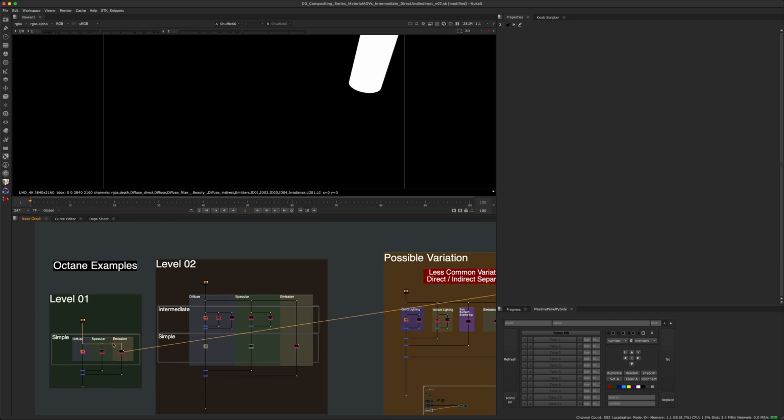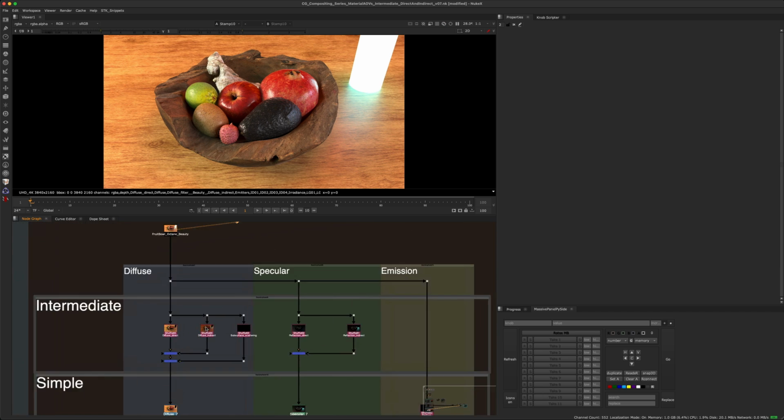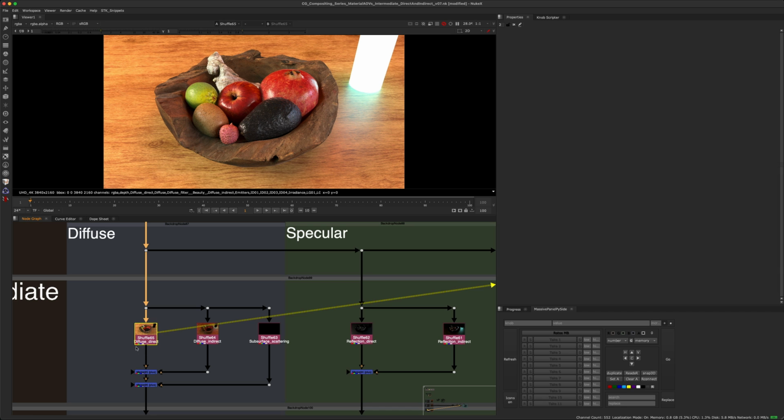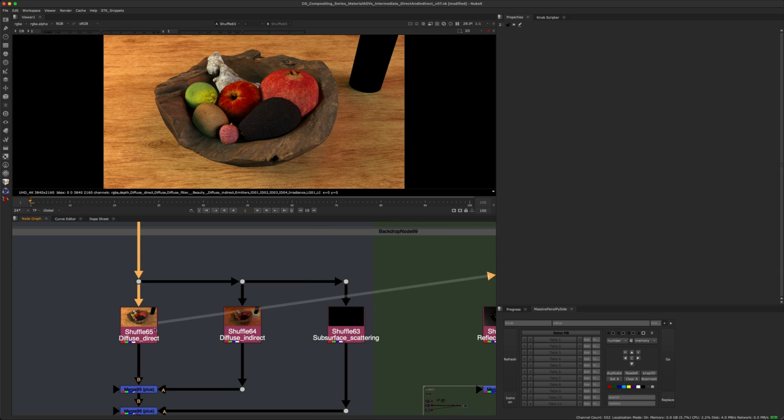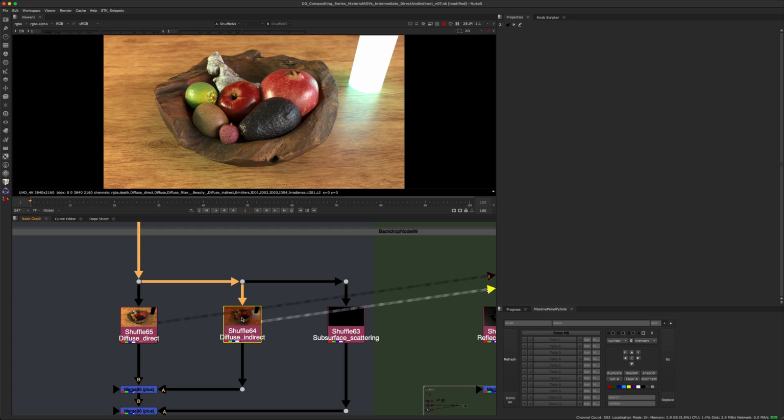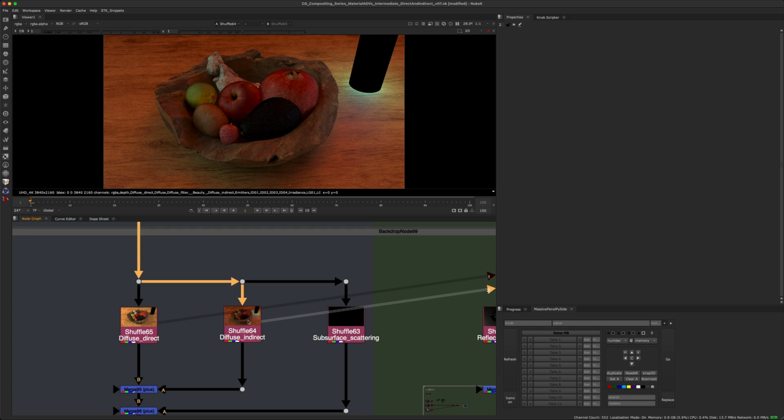All right. So we have diffuse spec emission there, and let's see what Octane likes to call these. So we have some similar naming here. So diffuse direct, diffuse indirect. Here, I guess, again, because the renderers are different, you have to set up all the scenes again, and some of the materials get a little bit mixed up.